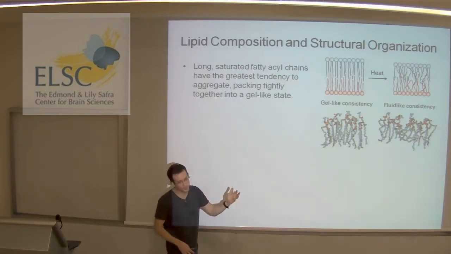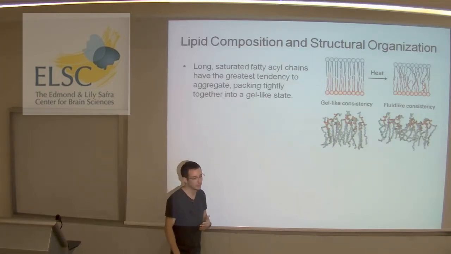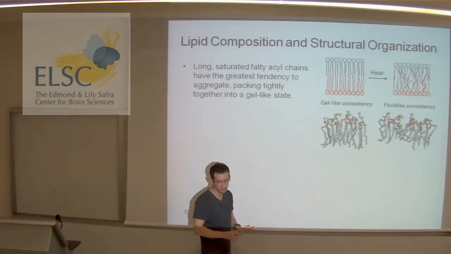But now, too much fluidity obviously disrupts too many interactions between the lipids, and the membrane becomes shaken and not stable enough. So you have to have a certain degree of fluidity to allow for several processes to occur, but on the other hand, not shake the stability of the membrane itself.